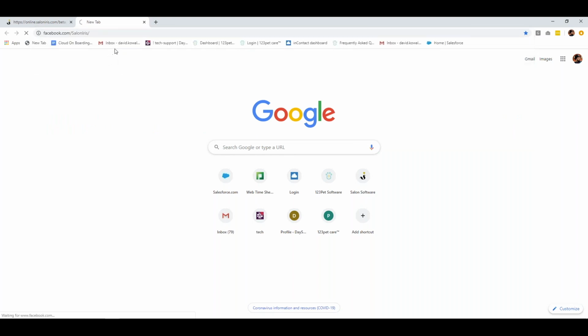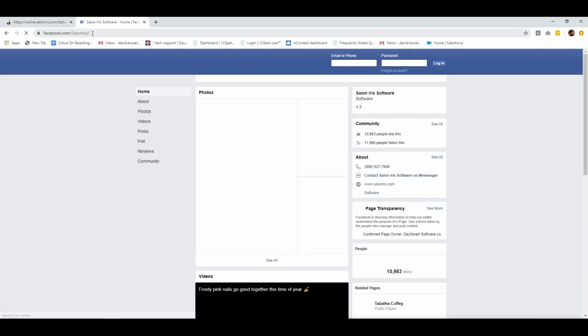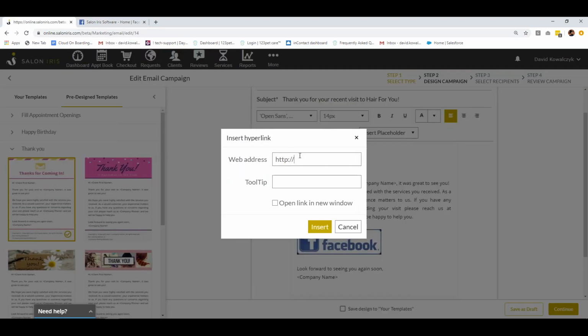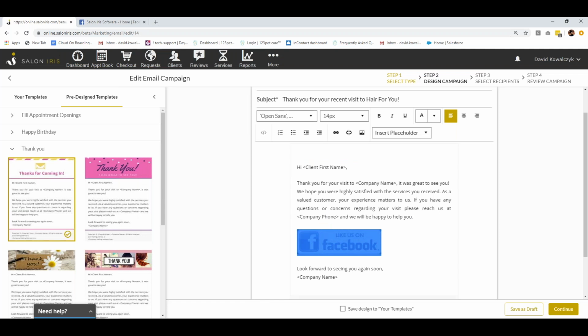And then I'm just going to come here, go to the Salon Iris Facebook page. And then from here, I'm just going to essentially just copy this link and then take that link back and paste that link in here like that. And then now all I have to do is hit insert. And then that image is now going to be a clickable button that will take people to my Facebook page.